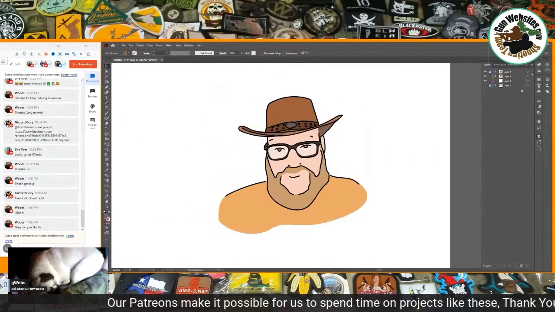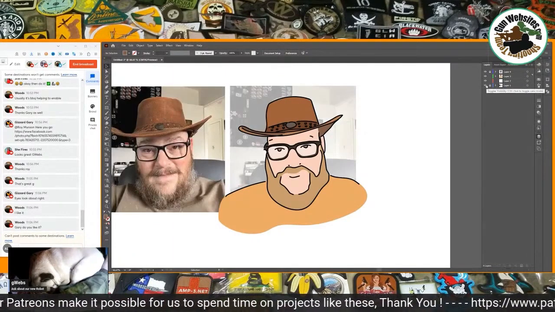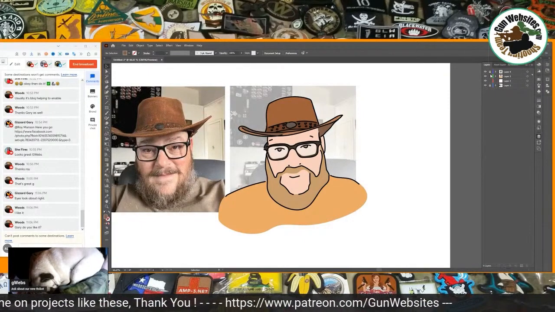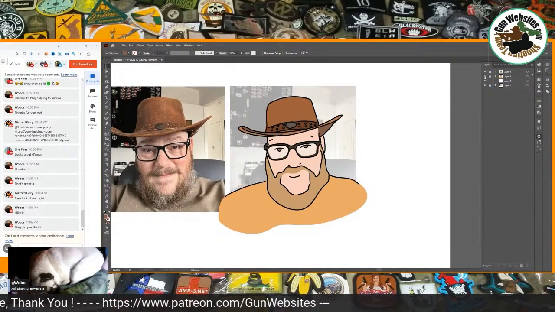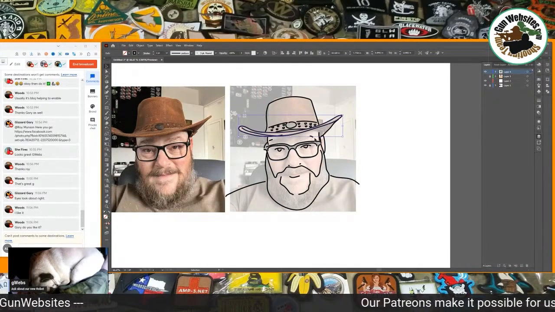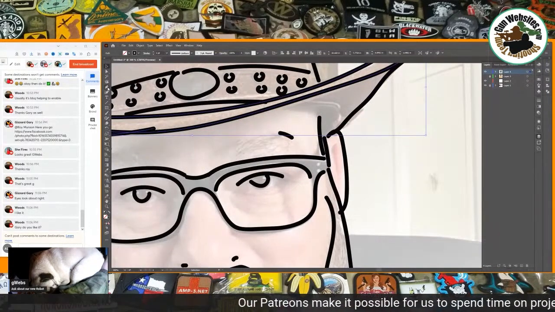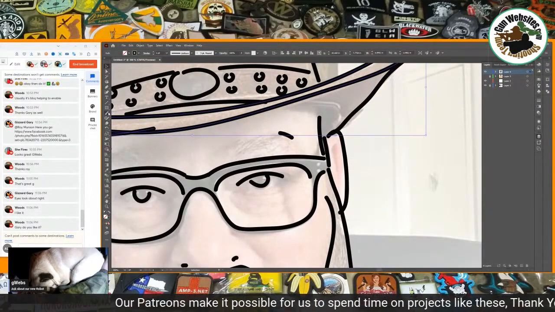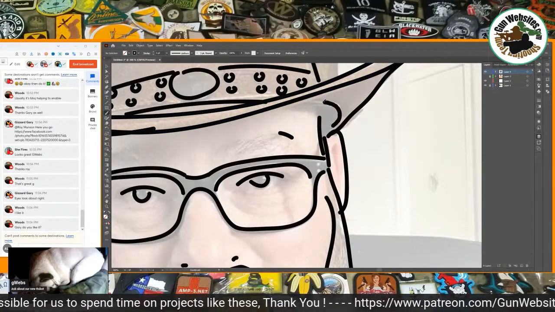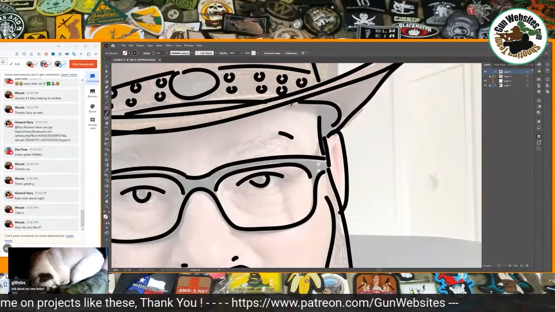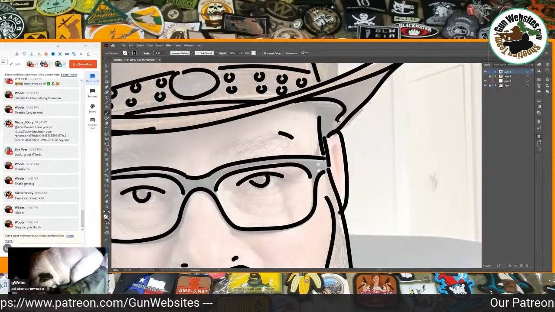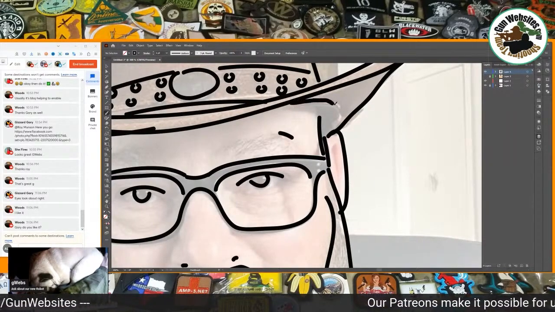His head looks goofy as hell up there. I don't think that's the way it was in the picture. So he's got some kind of a thing coming around that I missed. So the best way to do that is to lock the color, get rid of the color, go back to this layer. And you see I missed some sort of a thing here that's important. So we're going to come in here maybe. Well, come in like this. And that's like the hat or something.